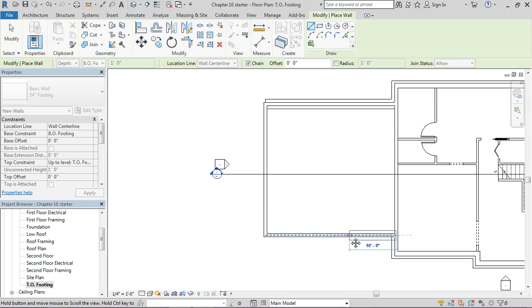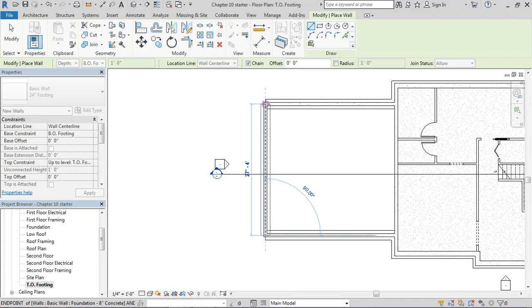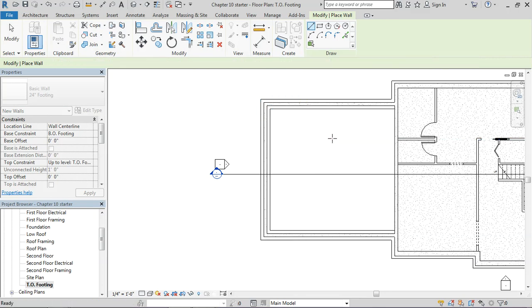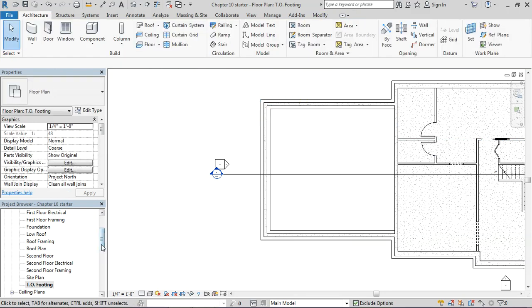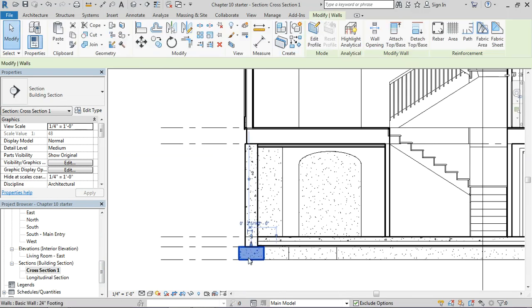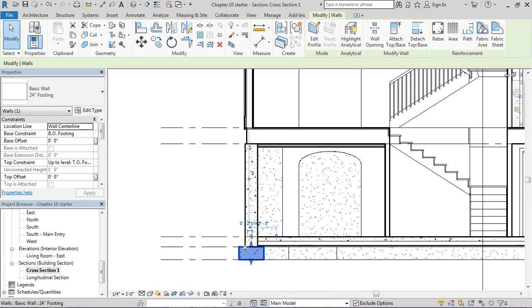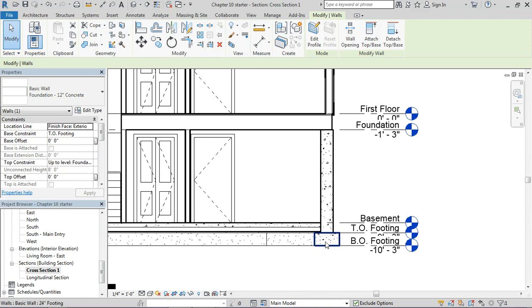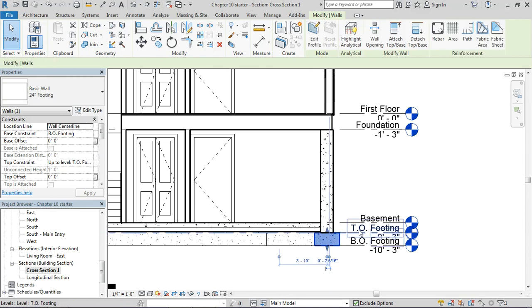If you remember, the garage walls are thinner over here because they have the earth inside of them. Now you can right click or hit escape. Now if you switch back to cross-section 1 view, you will actually see that there is a footing now. So here's your footing. That wasn't there before. This is the weight distribution member, so the weight of this wall gets put down onto this footing. You can also see, if I go over here, here's the same footing. And do you see now these level names might make sense. There's TO footing, which is top of, and BO footing, which is bottom of footing.